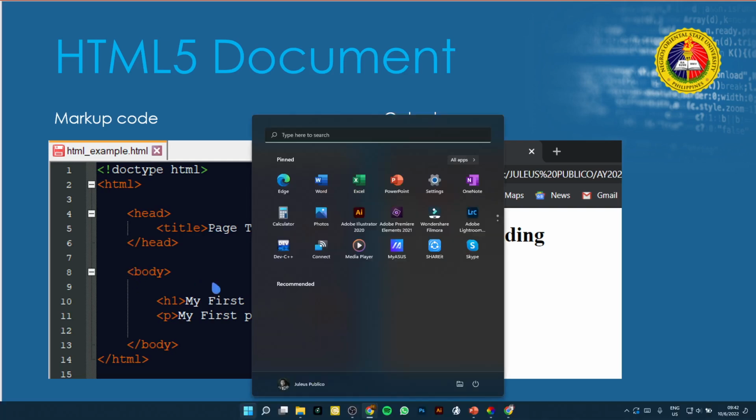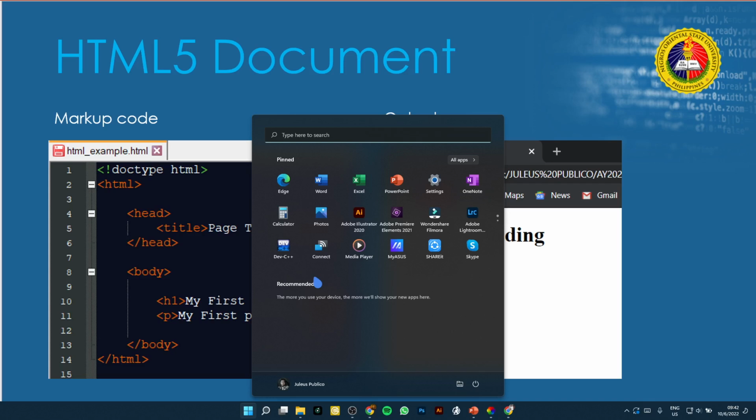Okay. For web developers, I ask you to download and install either Notepad++ or Sublime Text, but the proper way to write code should be using Microsoft Visual Studio. But for now, for those who are just starting, we will use simple Notepad++ just for you to get the hang of it and understand how it works.